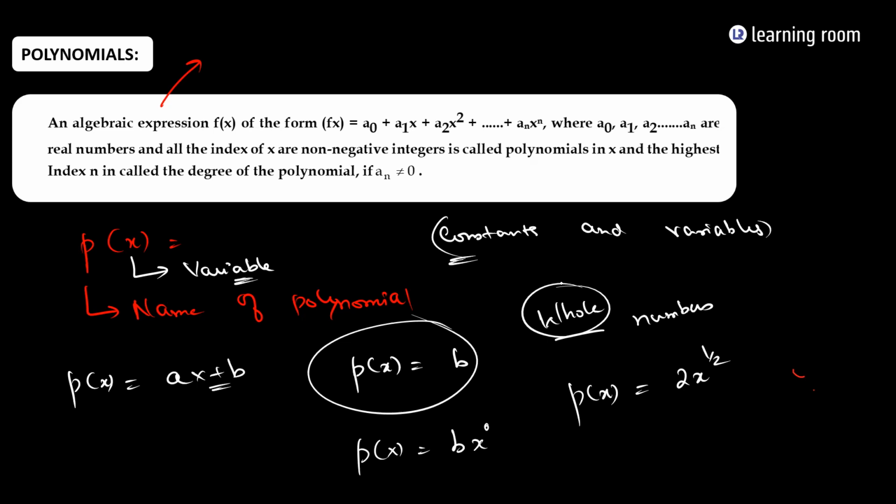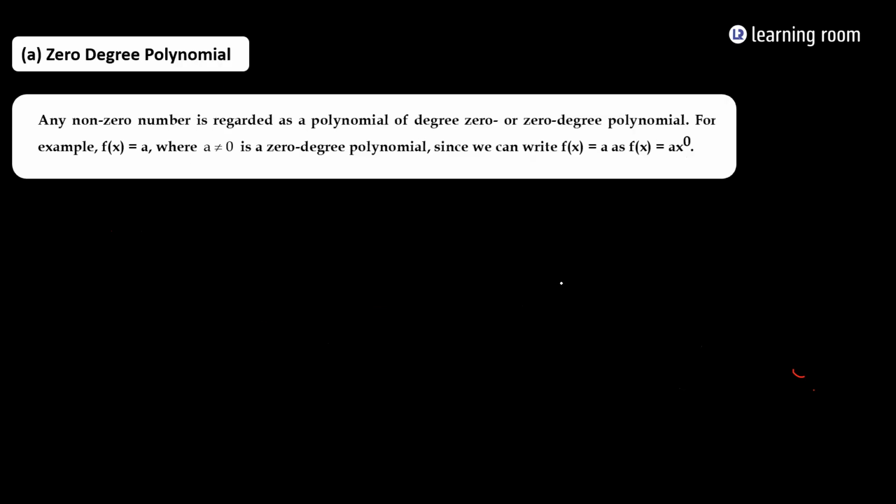When it comes to word part, there is nothing to discuss much. But I just want to take you through these concepts, because if any question comes in assertion reason, you need to know the theory, to understand whether the statement and the reason have some validations. So, you know what a 0 degree polynomial is? A 0 degree polynomial is also called a constant polynomial that we discussed now.